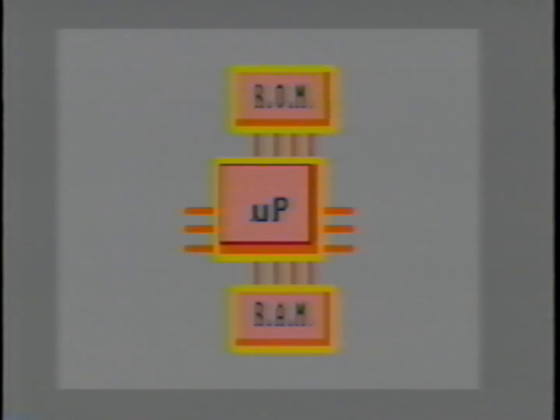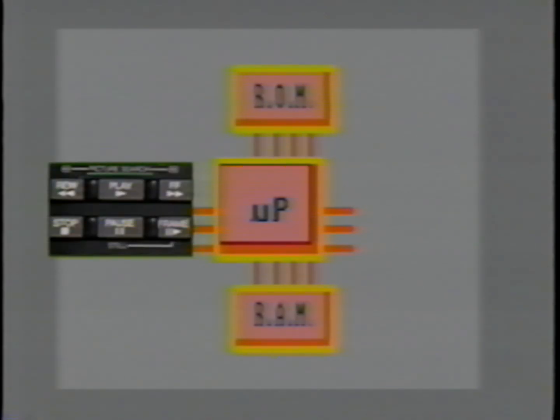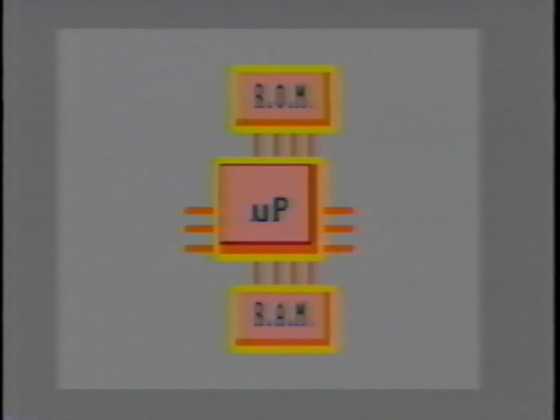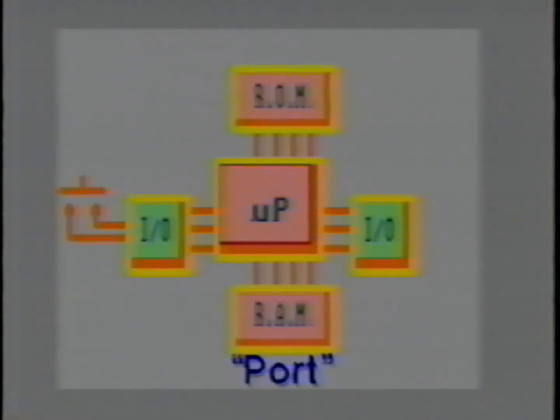Finally, every microprocessor system needs to communicate with the other sections of the product. It must be able to read a keyboard, light a display, control the servos, or perform any other task assigned to it. The microprocessor cannot talk directly to these devices because of timing requirements within the microprocessor itself. A device called a port is used to interface or connect these external components to the microprocessor.